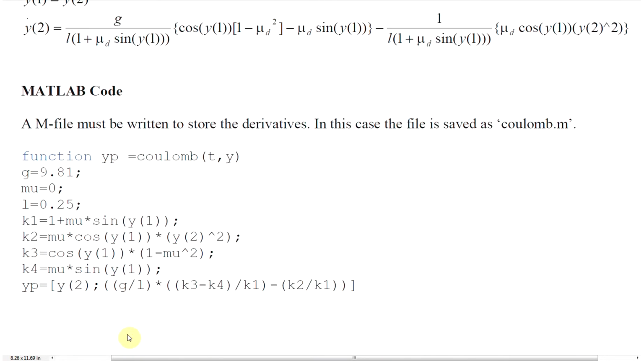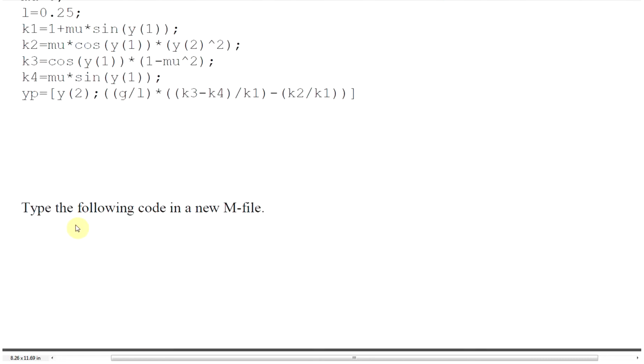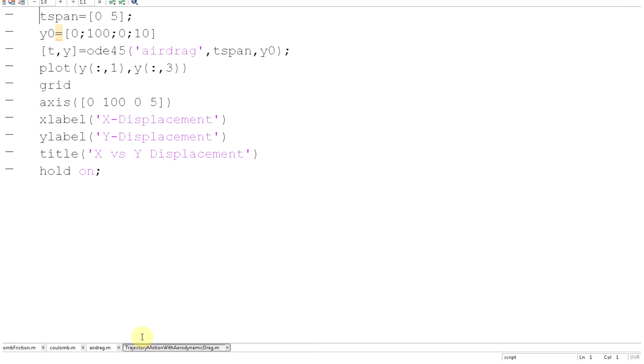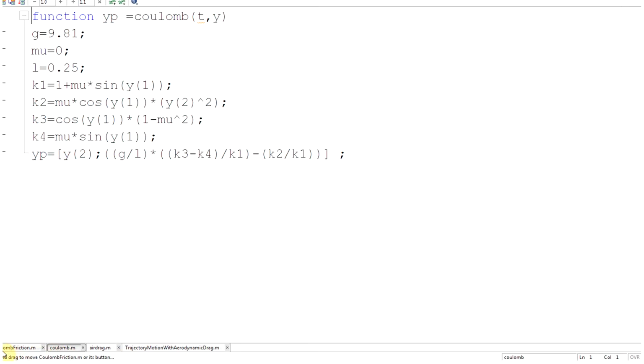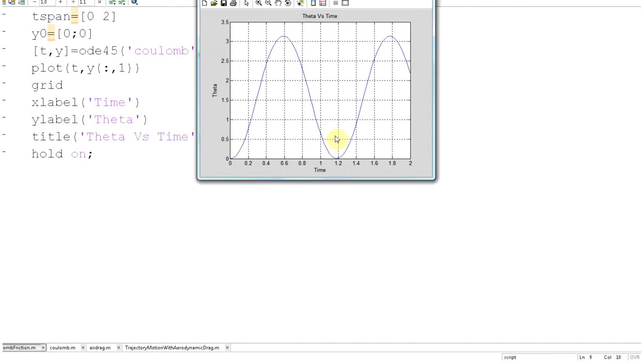MATLAB code, there it is, and then again you might say there should be more comments in here, but that's okay. Let's just have a little look. That's the function. Let's run it. And there's t versus time. Okay. I think that's alright.